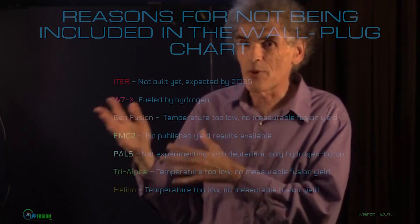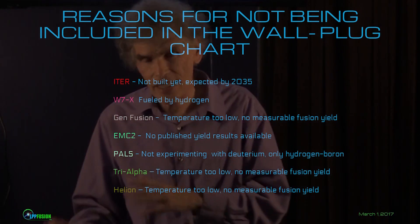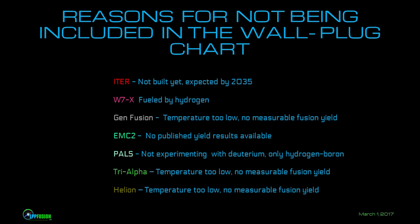Obviously this is a snapshot of where the race is now. It doesn't mean we're going to win the race. We might be the hare and somebody else might be the turtle — and it was the turtle who won. But this is how it stands now. I basically want to pose the question: if this is a fairly objective measure of where the race for fusion stands now, how does such a small effort as ours — $5 million in funding over the last eight years, with a full-time staff that fits in this room — do better by certain objective measures than projects that have hundreds of thousands of times more resources and staff? I don't think the answer is we're much smarter than they are. I think the answer is we've chosen an easier route.